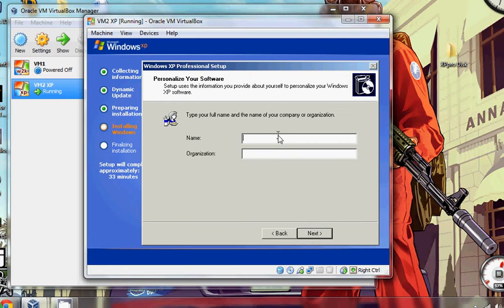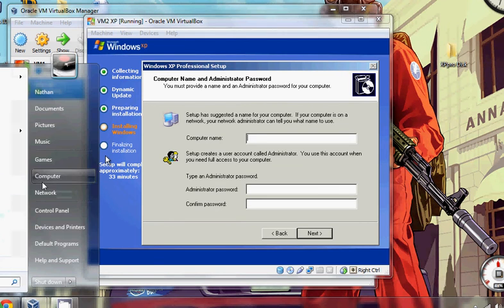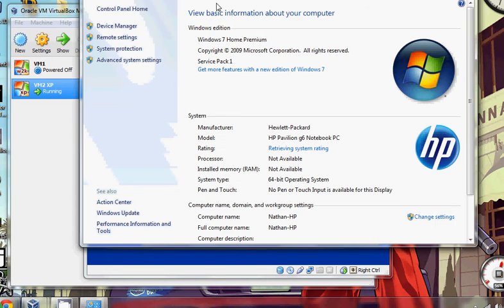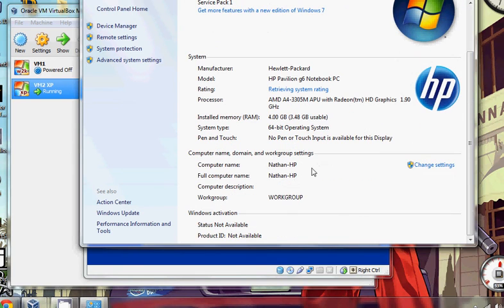For name, I'll just put my name, Nathan. Organisation you can leave blank. That's my computer name, but I'm going to name this VM. What's my actual computer name? I think it tells me here. Nathan HP.